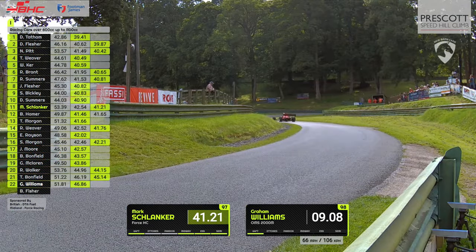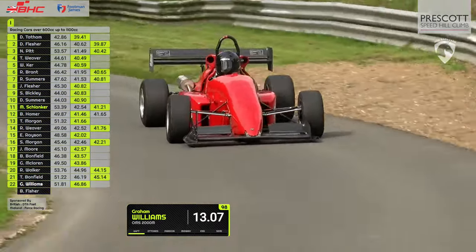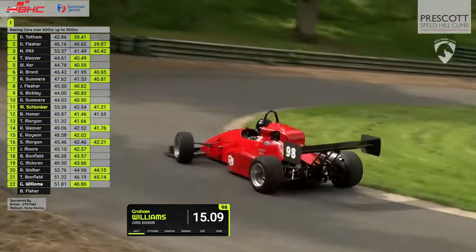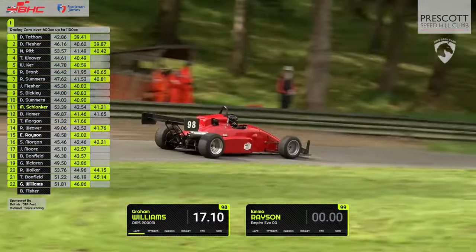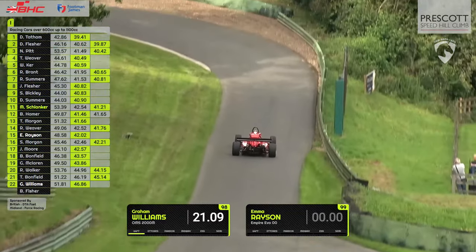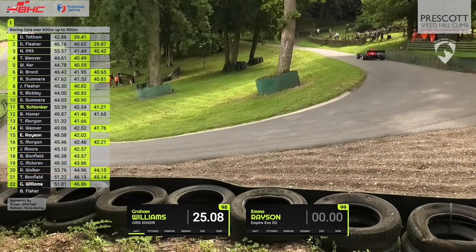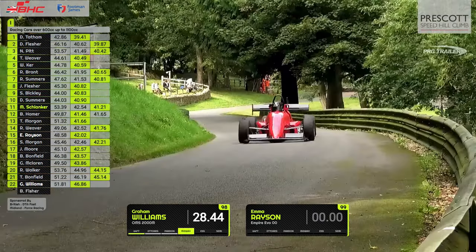Does that mean, because I was supporting a competitor, I used that R word, am I buying the beverages tonight? We do have a bet between ourselves that we're not allowed to say two R words this afternoon. It looks like I just threw that one away. But I'll buy the first round, so let's see who gets the second round. Anyway, Graham Williams is in front of you in the OMS 2000M, already in the S's.